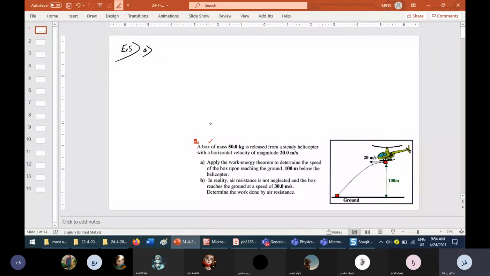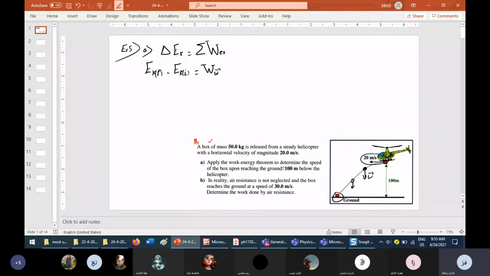He said apply the work energy theorem. This is the work energy theorem: variation of kinetic energy equal to the sum of all work acting on the object. Variation of kinetic energy is kinetic energy final, which means on the ground, minus kinetic energy initial at this level. Of all the works, I have only one force, which is weight, acting on the object while it's launched vertically down. I have only the work done by the weight. Okay.